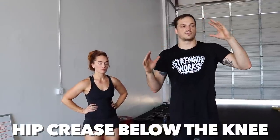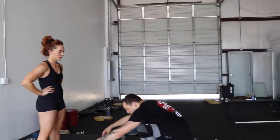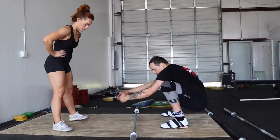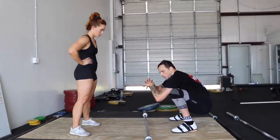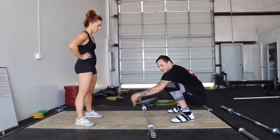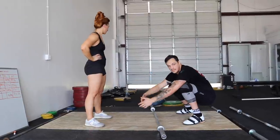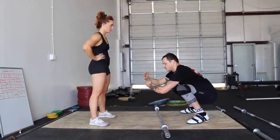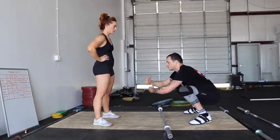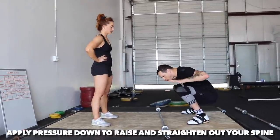That's first and foremost. Okay, what will end up happening if you've never really done it before is likely you'll feel like, oh my God, I'm gonna slip back, right? You're gonna slip back into this position. What you wanna do is maybe grab an upright or something that's cemented into the ground or whatever it may be and pull yourself till you're here. Still have a rounded back. Then lift yourself up by applying pressure down.